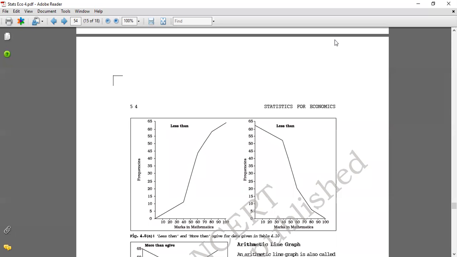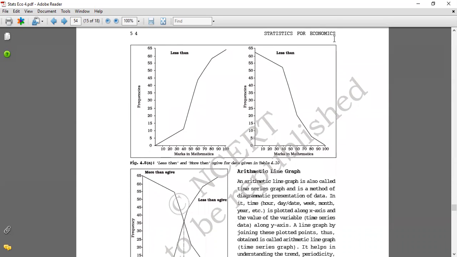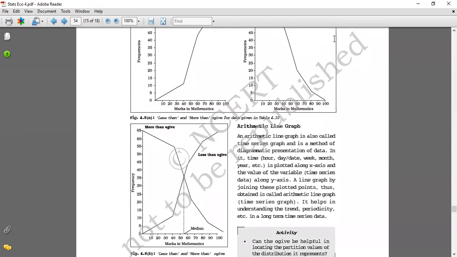Now we will discuss the more than OGIVE. What is meant by more than OGIVE? Let us see the various steps needed for the more than OGIVE. In the more than method, frequencies of all the succeeding class intervals that are given to us are added to the frequency of the class. That is, start with the lower limit of the class. For example, 8 is given for it, so we will start from there. 8, then we will add to the 8 whatever frequency is given above that. For example, 10 is given, so the next point is 18.